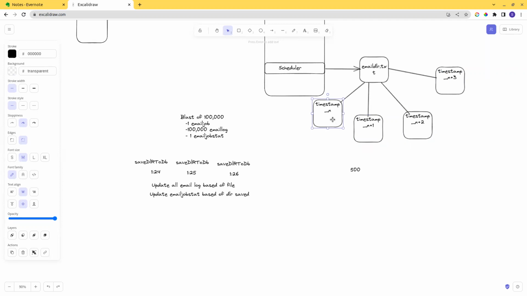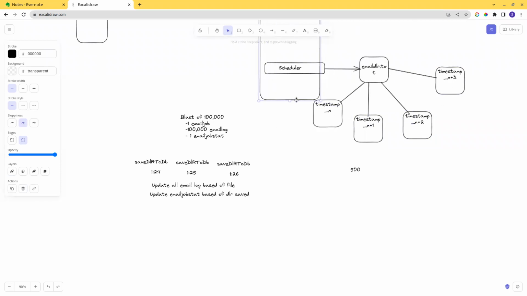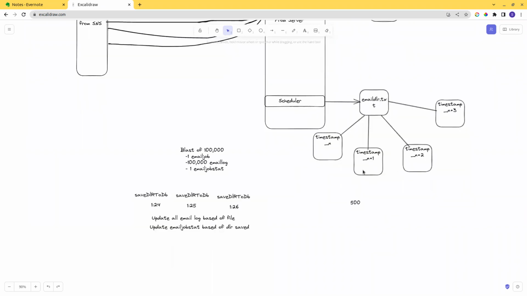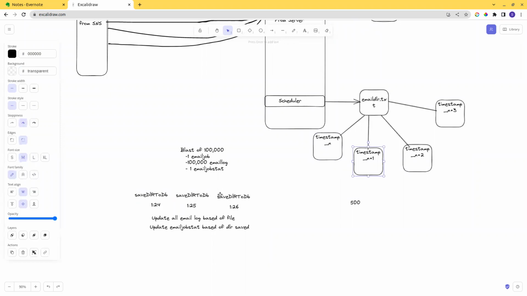I think I fixed it. If you go to the code, I'll check, but I think I fixed it. Save DLL to DB will keep trying this over and over again, and kind of ignore this until these two clear themselves. I don't know if I dealt with it or it's still there, but when we get into the code, we would see what's happening. So that means save DLL to DB can run, finish running, but because these files are not clear, it will become like a queue because it is deciding it's not finishing.